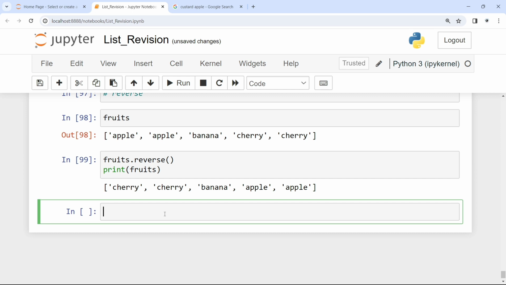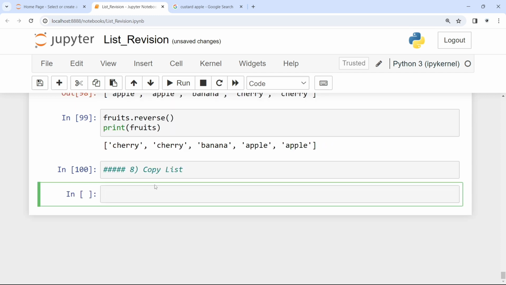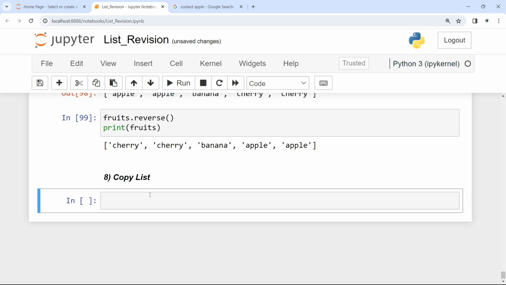Now we will see copy list, how it works. In copy list, you cannot copy a list simply by typing list 2 equal to list 1, because list 2 will only be a reference to list 1, and changes made in list 1 will automatically also be made in list 2.